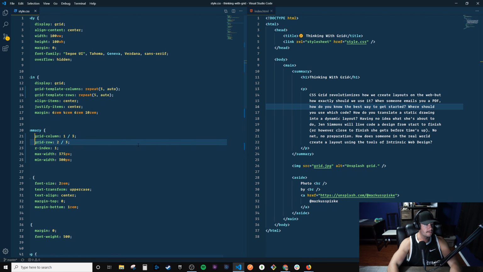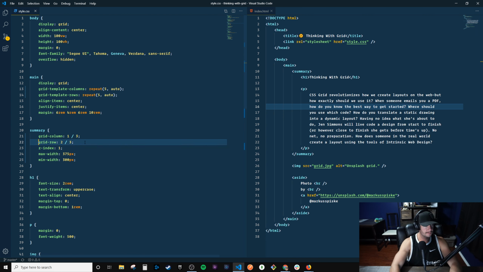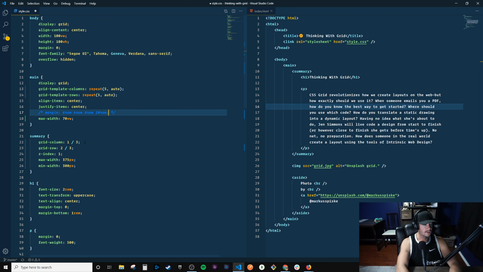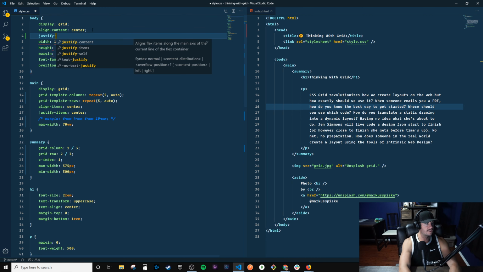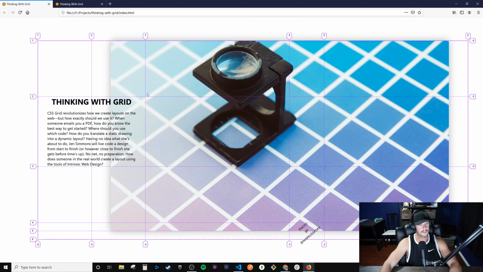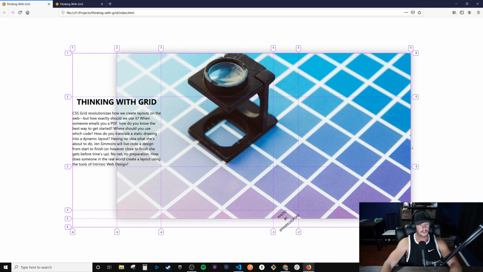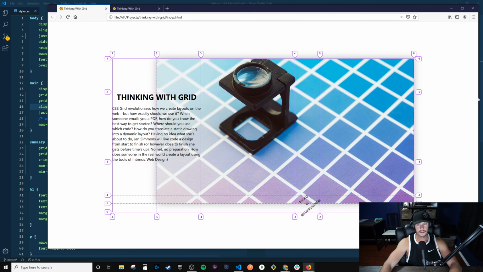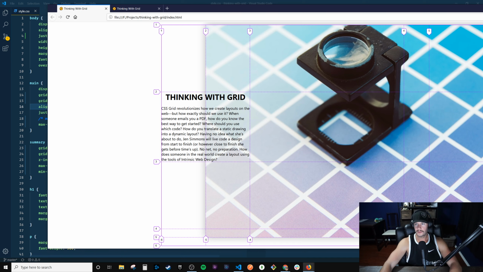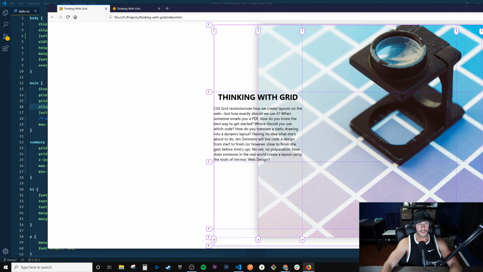So this would be main. And what if we just got rid of the margin? I cheated, you know, I did grid up here in the body. What if we just align content and justify content center? Yeah. Yeah, dude, that works.